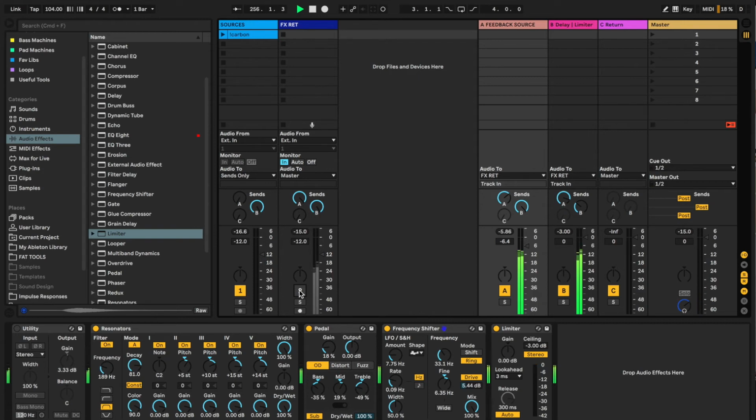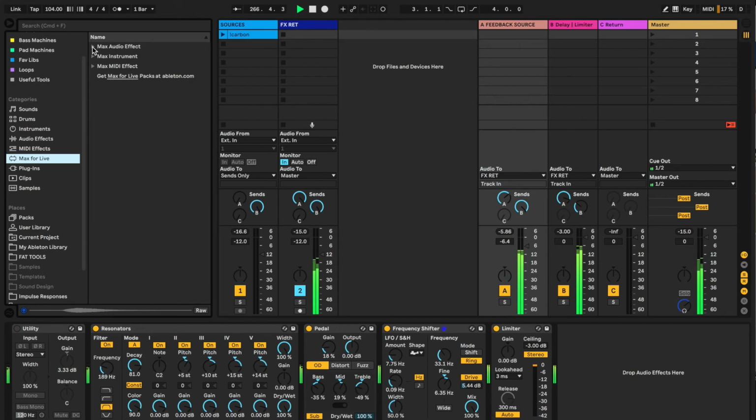So it's really important to appreciate that this is more than just feedback. What we're trying to do here is essentially control and generate some interesting pieces from controlling the levels going into the different channels. So one of the things I like to use is the LFO from Max for Live.